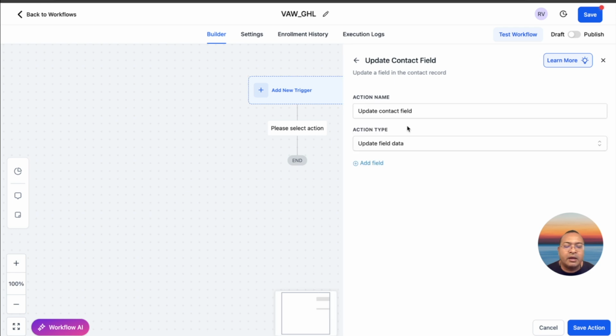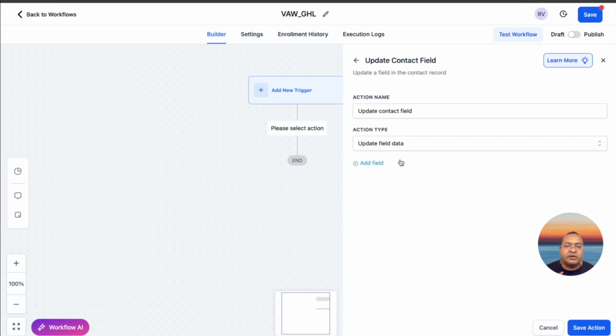is update contact. The reason I select update contact as the first automation is that all the contacts inside your GHL account don't have the dynamic value that we just added. We just added a tenant ID. The tenant ID basically identifies the third-party app, which is VoiceAIWrapper, and then it tells GHL to update the value based on the contact value inside GHL to send that value over to VoiceAIWrapper.